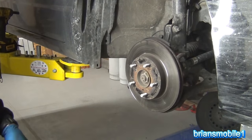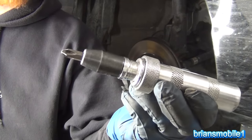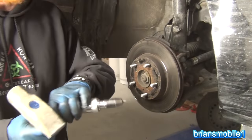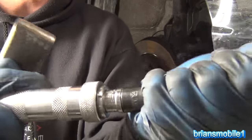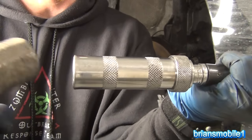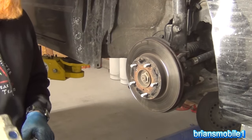In order to get the brake rotor off, what I use is an impact screwdriver. If you've been in the trade you know what this is, but if not, this is a life-saving bit of information. The way this works is that when you push down on it and then twist counterclockwise it'll loosen, and if you go clockwise it'll tighten with each impact of the hammer.